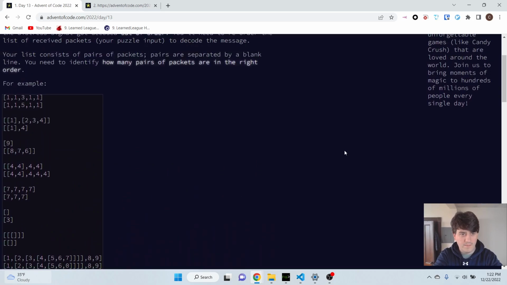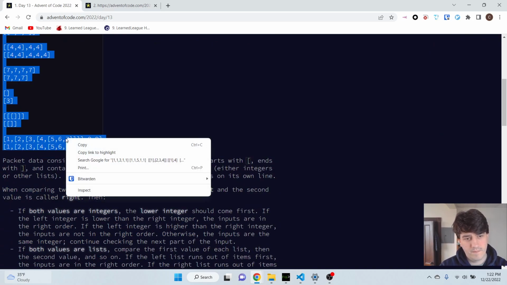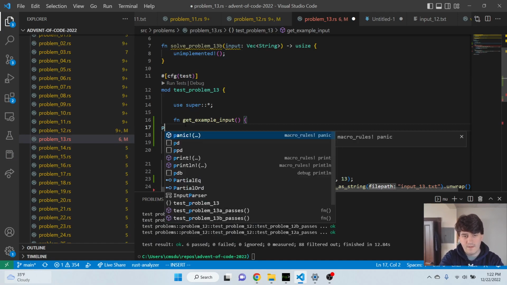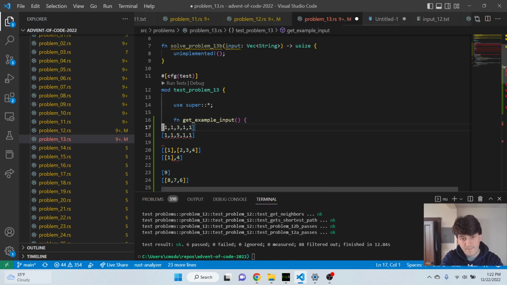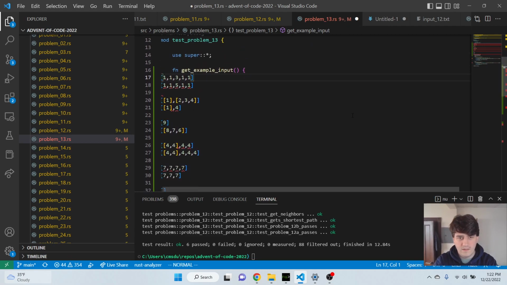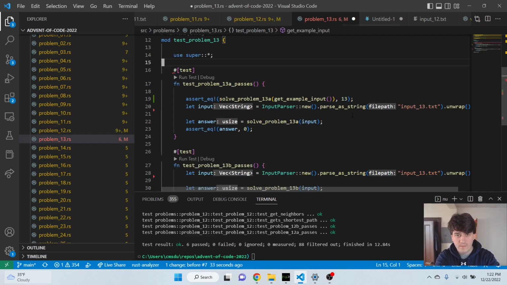And the example input is this, which is actually a little annoying. Let's actually not put it here.